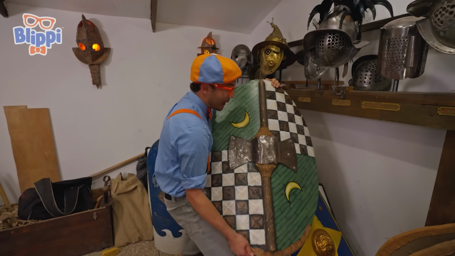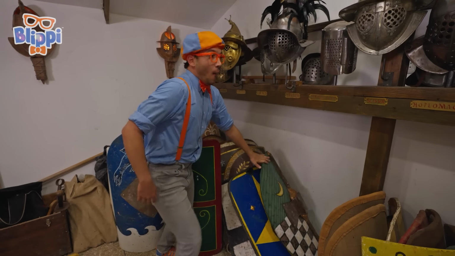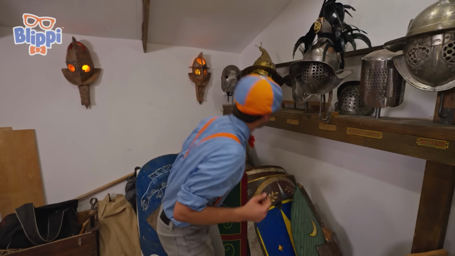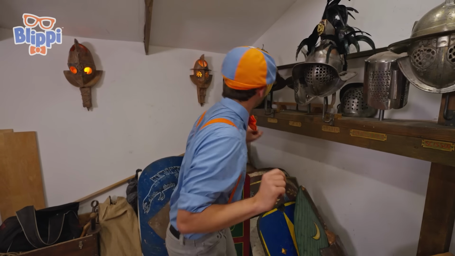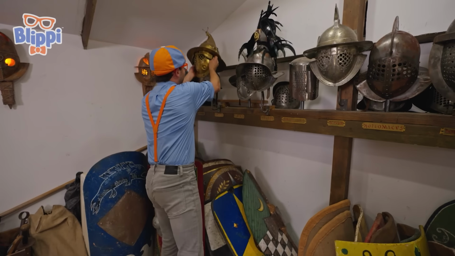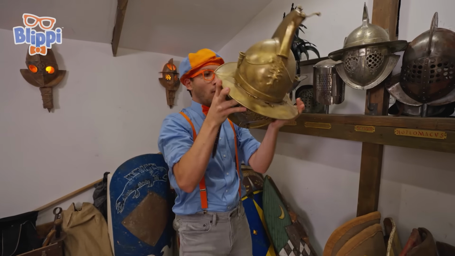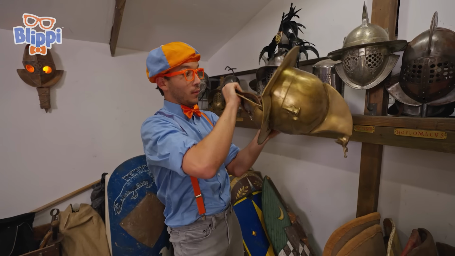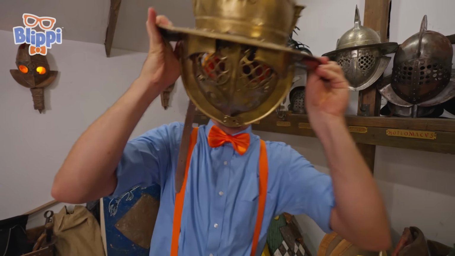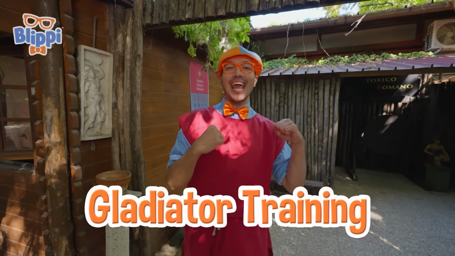I'm gonna put it down, I think. Here, we'll set it right over here. Well, I think we should find another helmet that's gonna be the perfect fit. This one right here. We'll try one on until it fits perfectly. Okay. These look tricky. Okay, here we go. Woohoo! Whoa, I'm all dressed up for gladiator training.